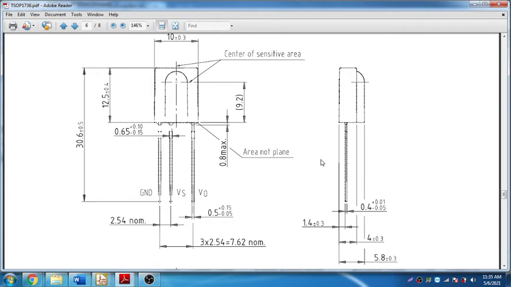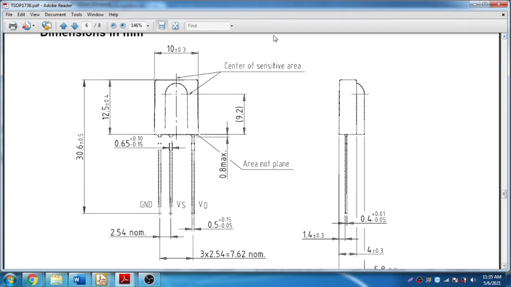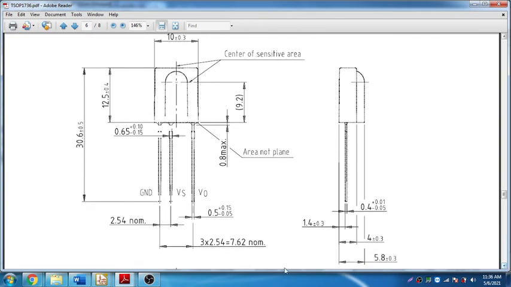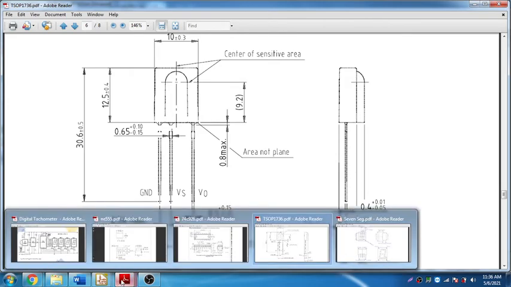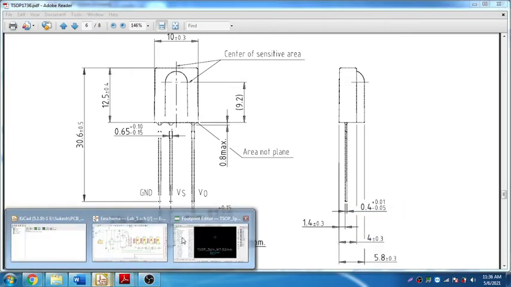And the component width, if you see, is almost around 4 mm, and I think 5.8 mm. So 5.8 mm, and you see here the component upper width is 10 mm. The whole component width is 10 mm and thickness is around 5 mm. So I will draw a rectangle of 5.8 into 10.